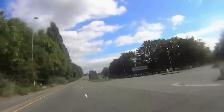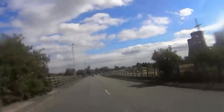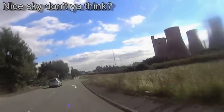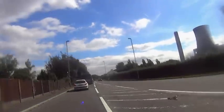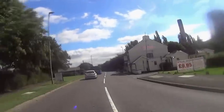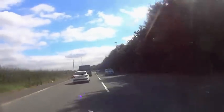As you can see, the warp drive seems to be functioning. Of course that was only on warp 1. There's 5 levels of warp on this bike. Anything above 5,000 revs is warp factor 2. Of course 8,000 revs is warp factor 3. 9,000 revs warp factor 4, and between 10 and 11,000 is warp factor 5.